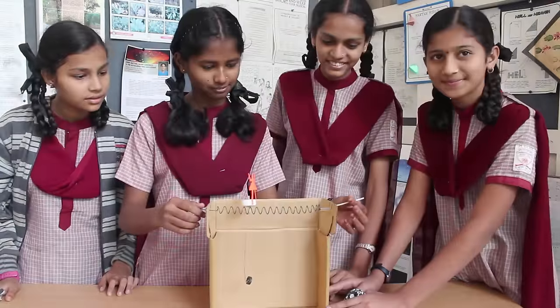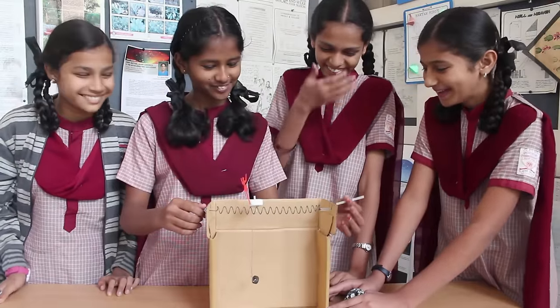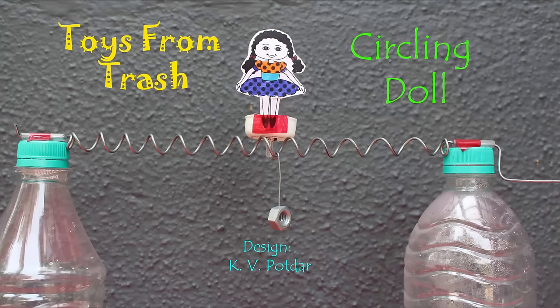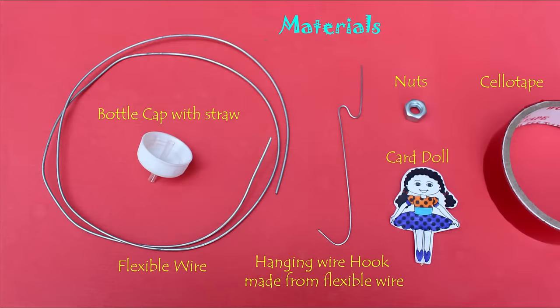As you rotate the wire handle, the doll moves both in a straight line and also circles around. To make this circling doll, you need a plastic lid with a stiff straw, wire, hook, nut and a card doll.